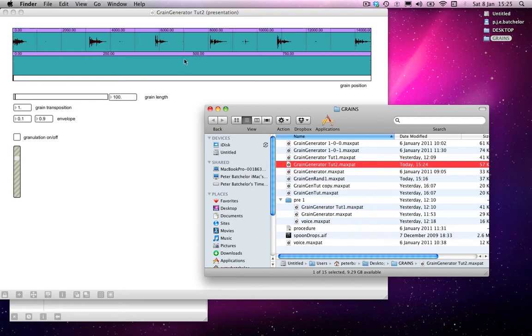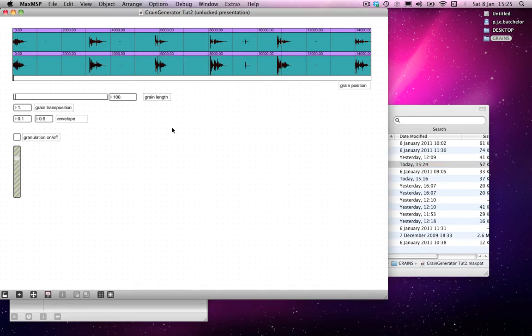So now that I can drop it, now you see that's odd. I don't know why it only shows the left channel, because it has loaded both, and I can show you that if I unlock the patch and lock it again. I'm not quite sure why it's doing that. If I find out by the time I finish this tutorial, then I shall let you know. But anyway, the patch does work.